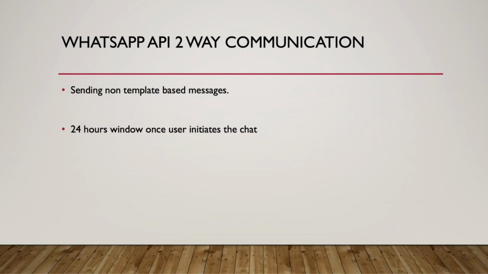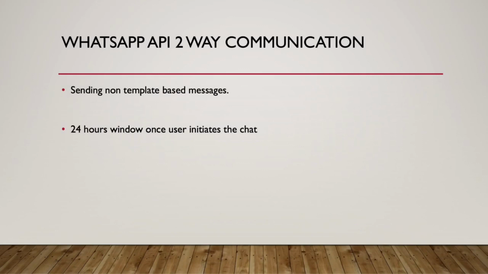There are two ways to do that. One is two-way communication and one is one-way communication. If a WhatsApp user has sent your application a message, whether it is a reply to one of your outbound messages or they have initiated the communication themselves, your application has a 24-hour window to send that user messages that don't use a template. What a template is, we will see in the next slide. But for at least the next 24 hours following the last message sent to your application by the WhatsApp user, your application can reply or send outbound messages to that user without using a template.